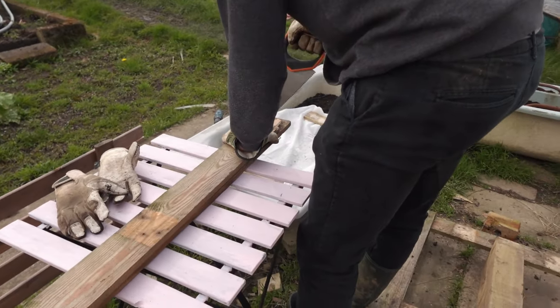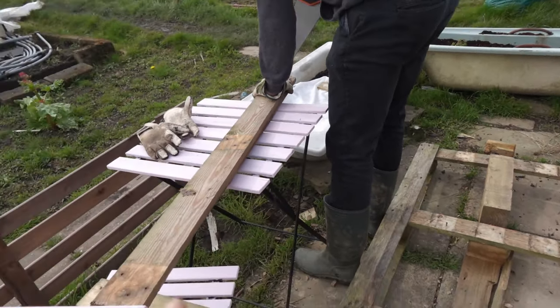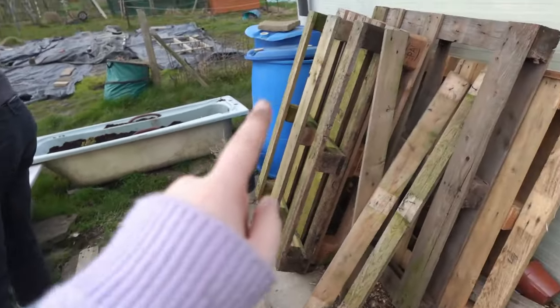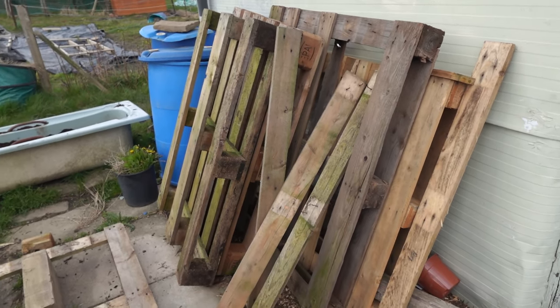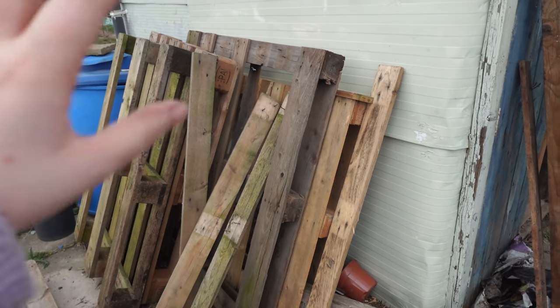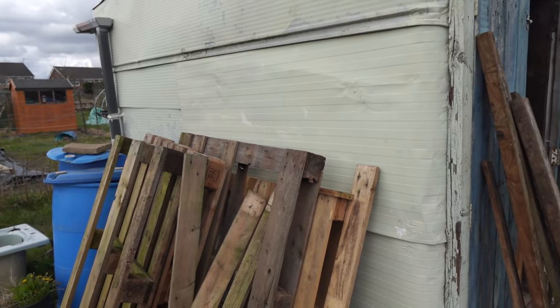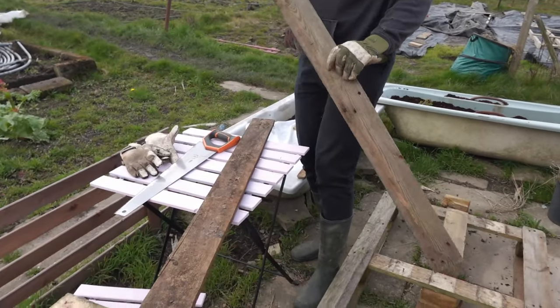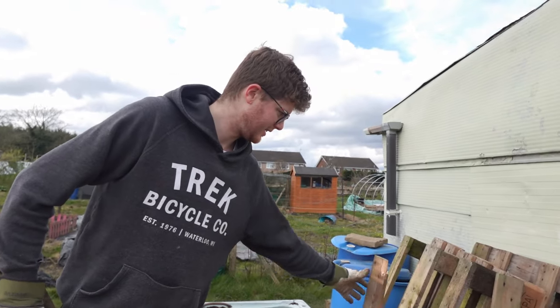Sam's getting on with his task. Did I say what it was? I just want some flower planters to go along the side of the shed. Those pallets obviously won't be there. And we've got this space that I think would look nice for flowers growing up, zinnias or cosmos or quite tall flowers. I think they would look really nice over there. So that's what I've tasked Sam with. He's doing a good job, as always, with his little DIYs.